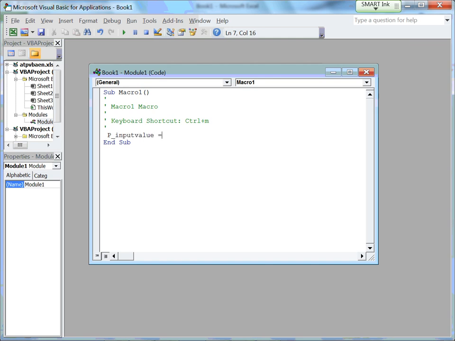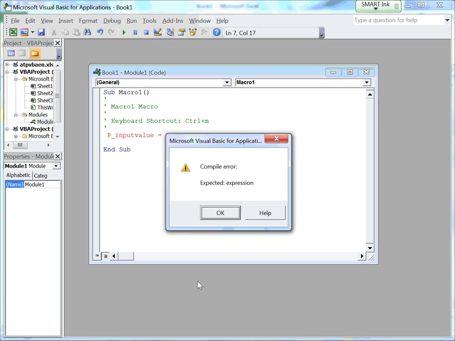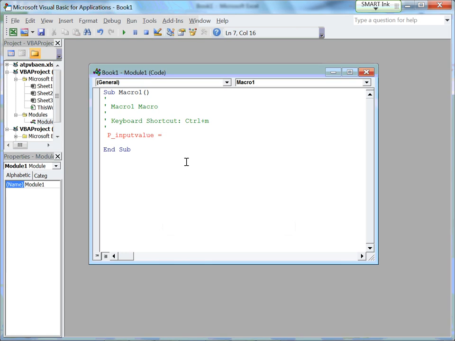So you can call your variable whatever you want. Let's use something useful, something easy to remember. So P input value equals, the value is in which cell? Cell A2. So column A, row 2. Look at this.